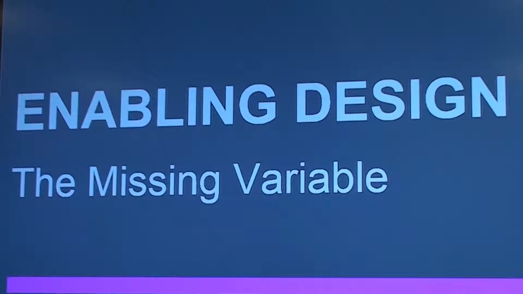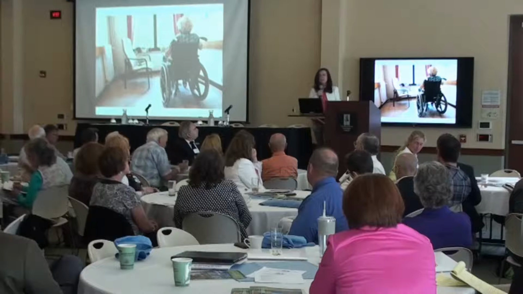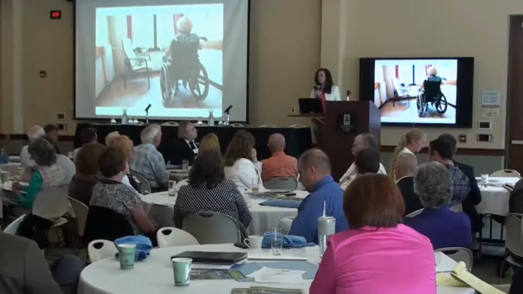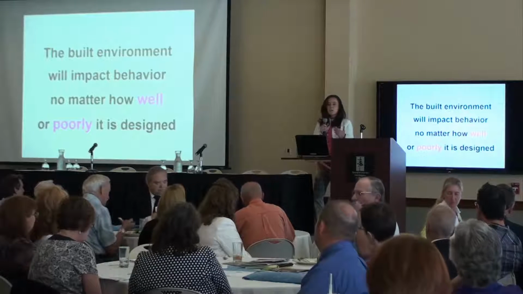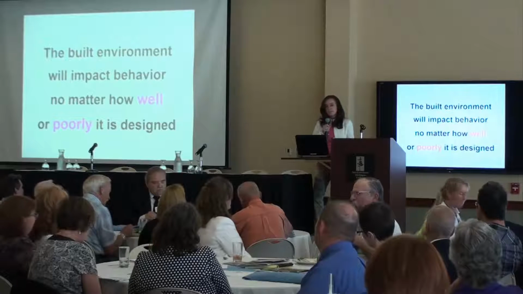The enabling design approach considers the abilities of everyone on the lifespan, and everybody in terms of different abilities, the ability span, and understanding that the built environment will affect our functioning and well-being no matter how well or how poorly it is designed. It's important for communities to be aware of the impact of the built environment on their citizenry because it is impacting everyone every day.